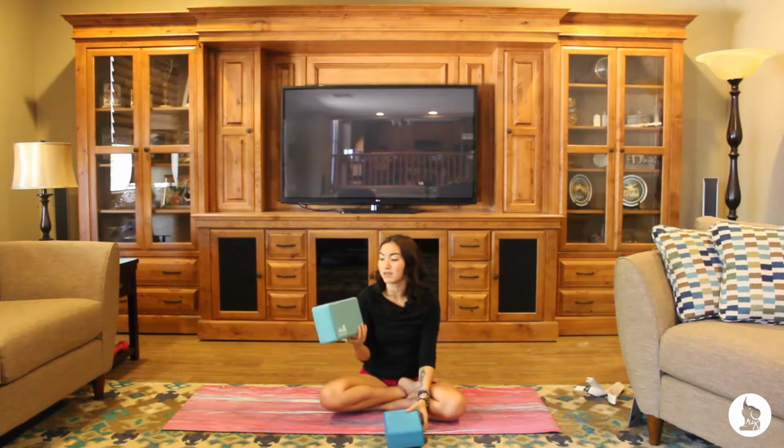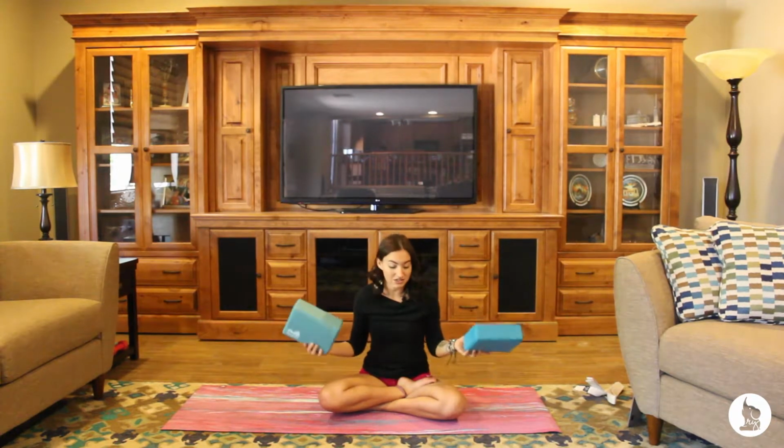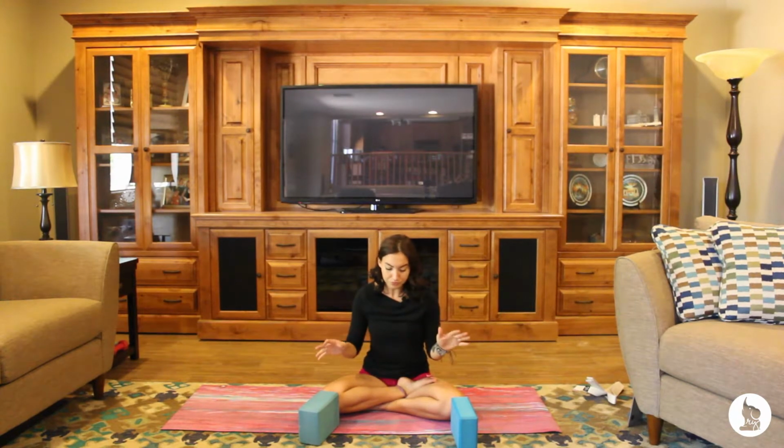I got this thicker one on Amazon for maybe $6. I got this tiny one from Walmart for $3. So it doesn't really matter if you get the fancy wooden or cork ones. You can get these cheap foam ones. They work just fine, and they're easy to throw around your home. So let's get started. We'll dive into a couple different ways to use these blocks.